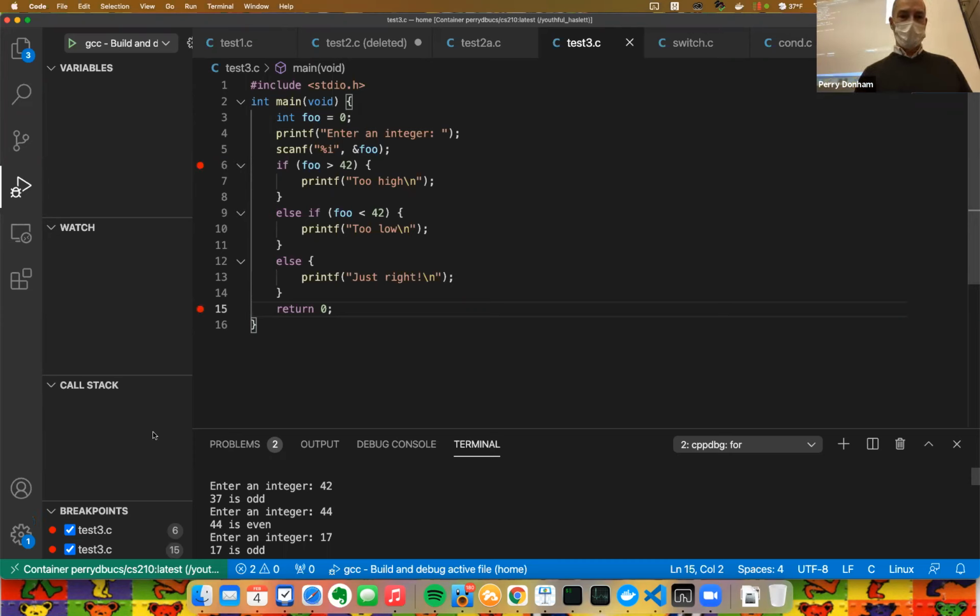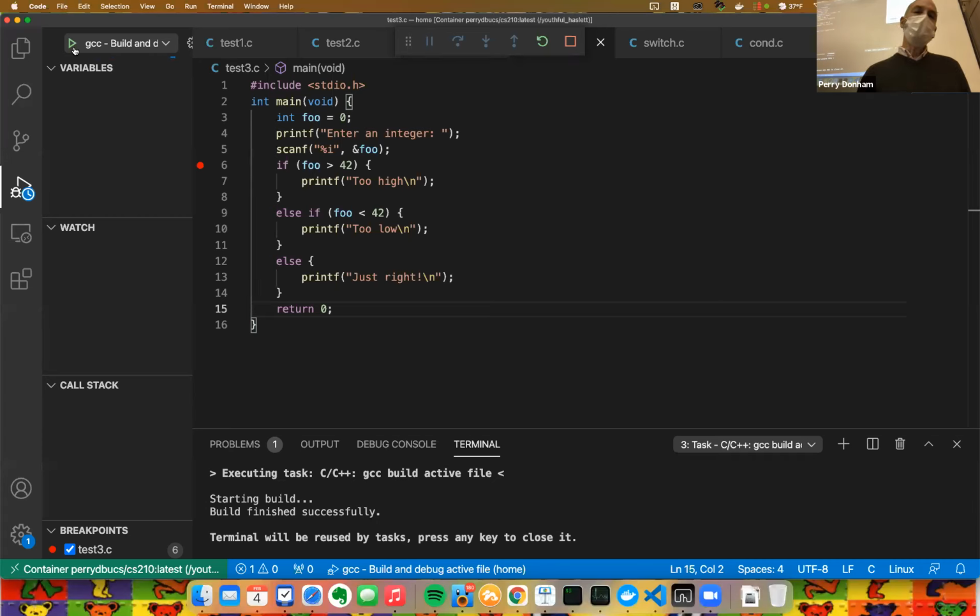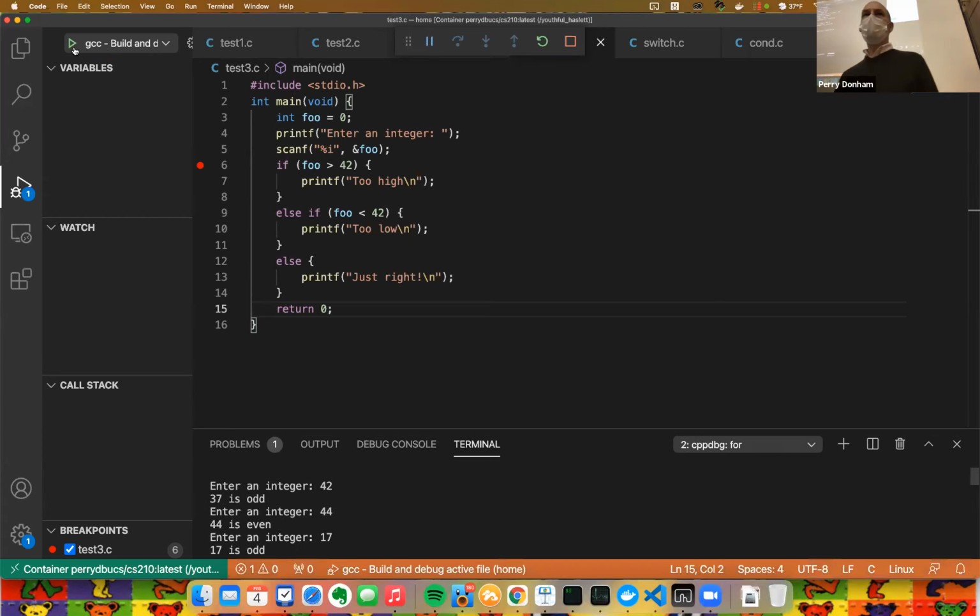Now I'm going to go here, this build and debug task, and I got there by hitting this debug run thing. That gives me access to that. It's also up here on the menu, start debugging. We'll just do it here. It actually does several things. We'll talk about debugging in nauseating depth at some point. It's essentially building symbol tables for us so that we can relate the variables and where they're defined back to the line number. There's a lot of extra stuff going on here to allow us to run this program and then stop it at some point.